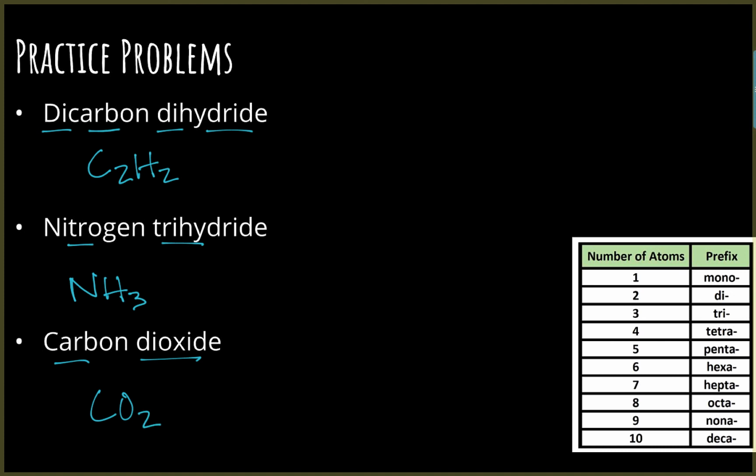Okay, so the big thing to remember here is these rules only apply to covalent compounds. You can't go back and start sticking prefixes on all the ionic compounds that we already learned how to do. Those rules are specific to ionic. These rules that we just talked about with the prefixes, those are specific to covalent compounds. So that's why it's so important that when these are all mixed together, first thing you have to do is identify what kind of compound it is and then apply the rules for that particular type of compound.